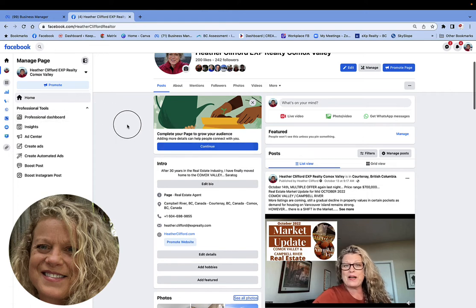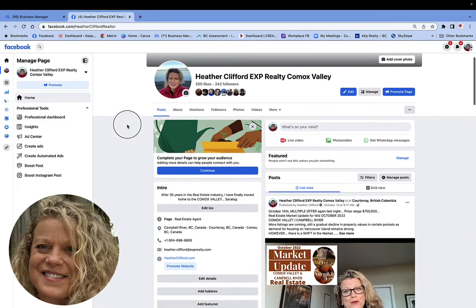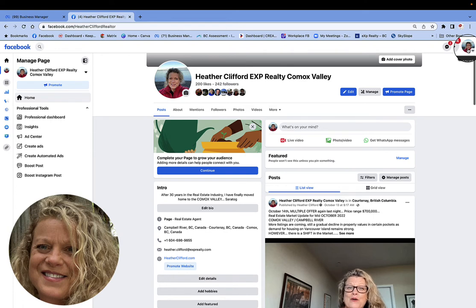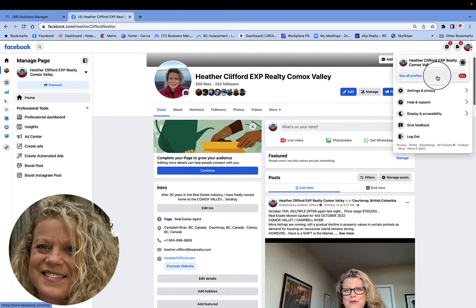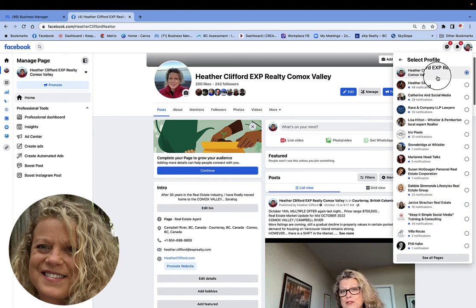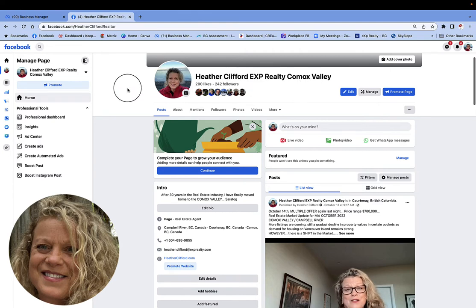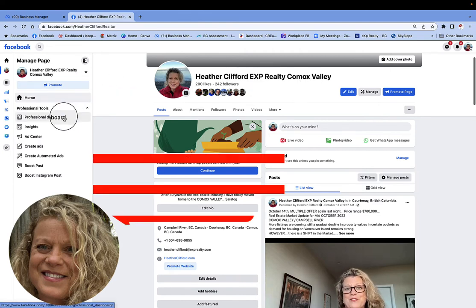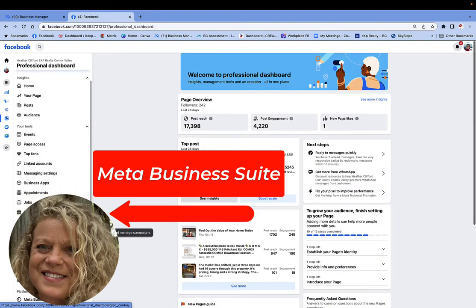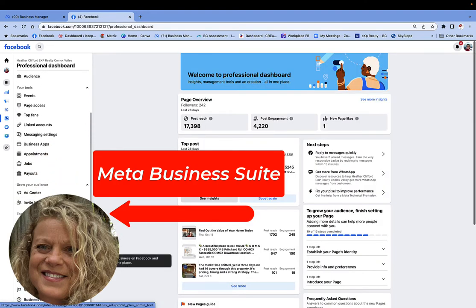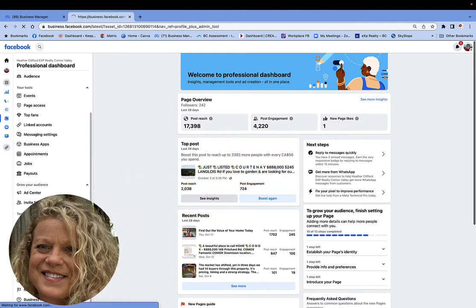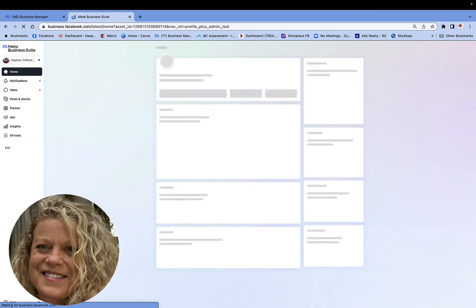What I need to do today, once I know I'm actually on my business page by looking at the little circle up here, my account, this was another way that I could have switched over to my account by clicking on it and then see all profiles, and then from here, choose my business page profile. So now what we're going to do is we're going to look on the left-hand side under Professional Dashboard, click on that, and then down at the bottom, it's going to say the Meta Business Suite. We're going to go ahead and click on the Meta Business Suite because it is in here that it gives us an option to create a post.